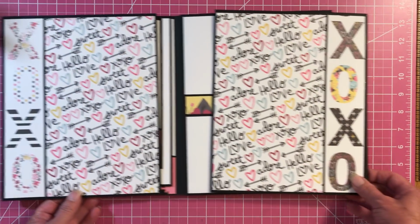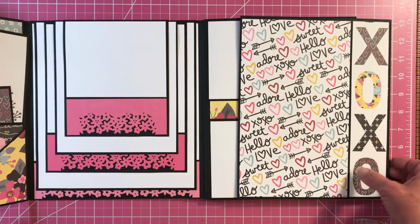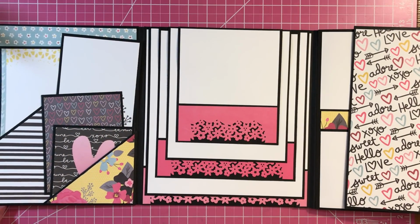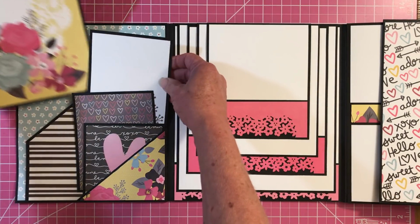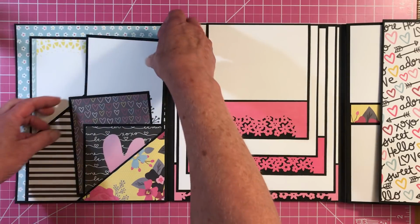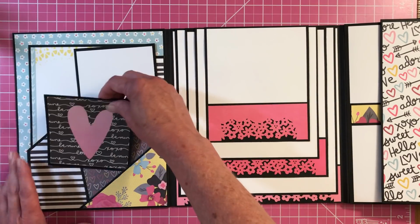So you open it up. Oh, beautiful. And I haven't figured out how many photographs this will hold yet. I should have done that before I recorded this. But oh no, didn't do that. So we have a pocket here. That's a photo mat. And we have a pocket here. And just slide a few photo mats in there.